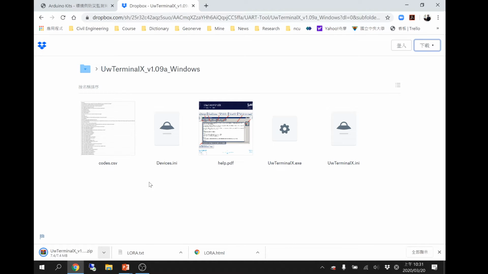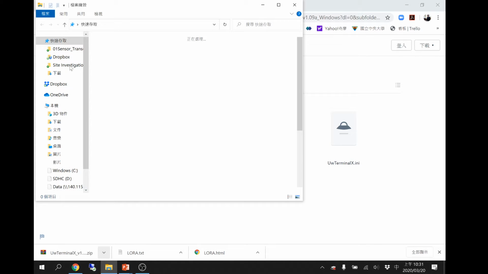Everyone, you can directly download the folder with the button. It's a Dropbox function. So here, please open that.